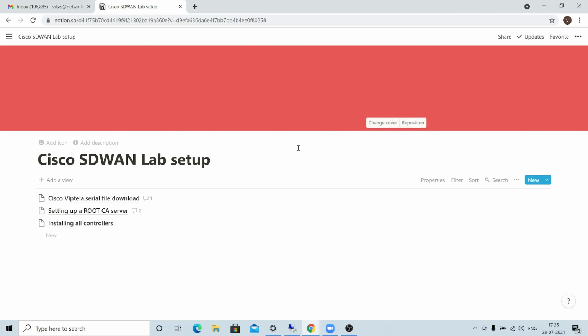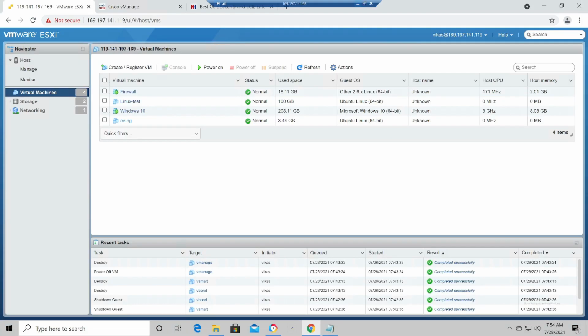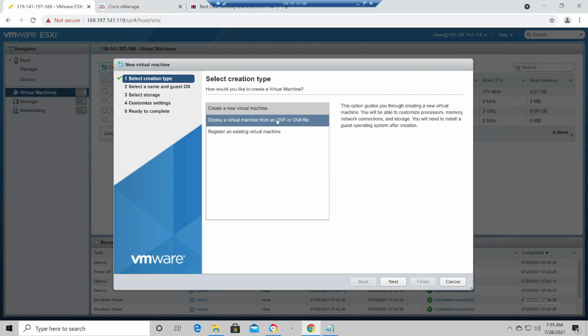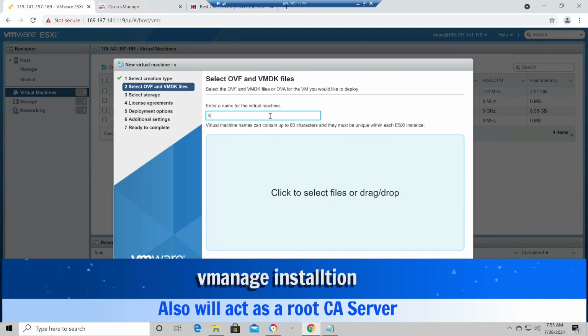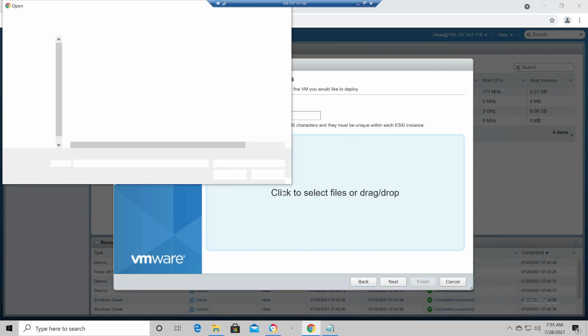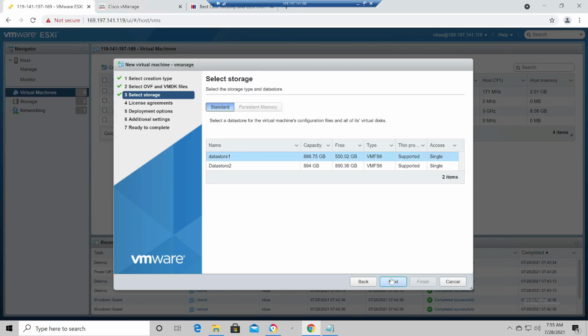Okay guys, so we move on to the next step, which is basically installing the controllers and also setting up the root CA server. For that, I'll go to my ESXi machine, and here I will try to create a virtual machine for my Vmanage, which is also going to act as a root server. So I have OVA file for Vmanage. I'll just copy paste that here.